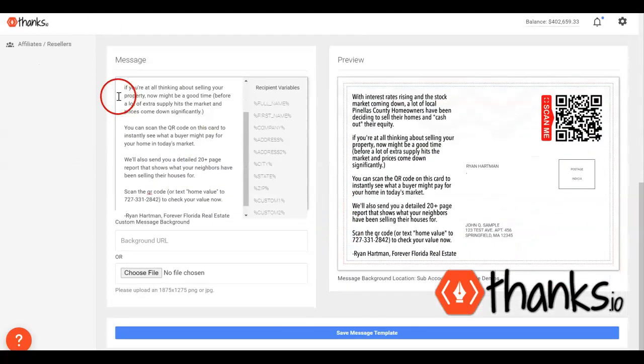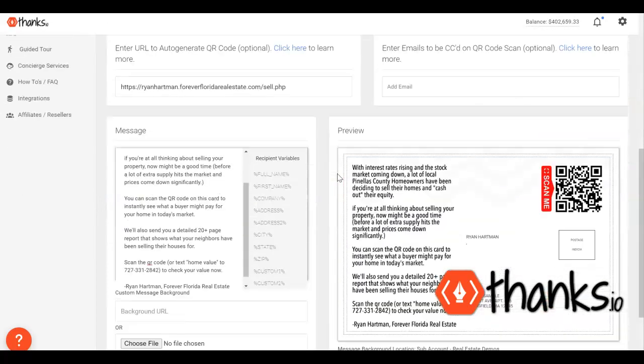Another thing going on here, just a little tip, is we have been using dual calls to action, and that's not always good in marketing. But when you're doing something like a QR code scan, even though a lot of people have gotten used to doing that in recent years with COVID and everything, it's good to have that second call to action for people who aren't that savvy. So they can actually just text a phrase to a cell number and have the lead generate that way. Now, this is the messaging.